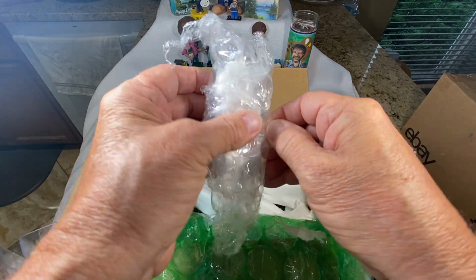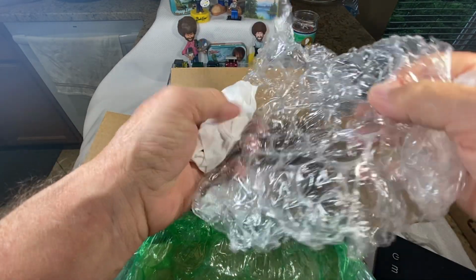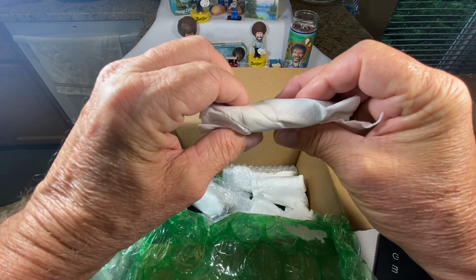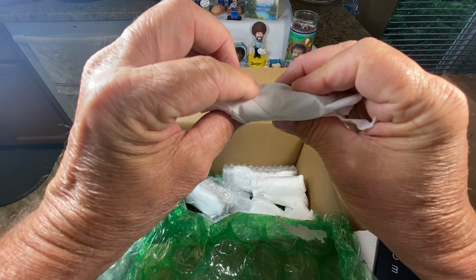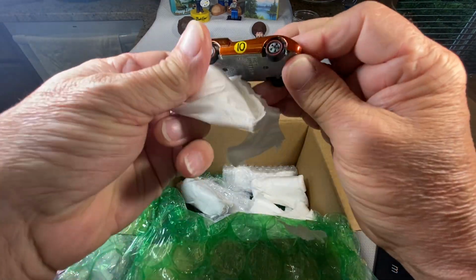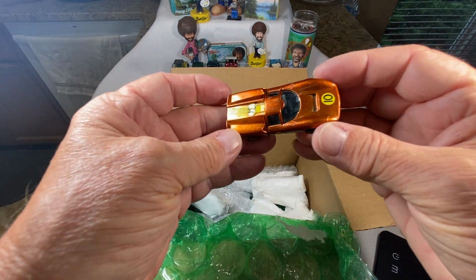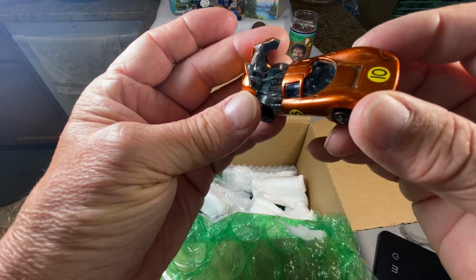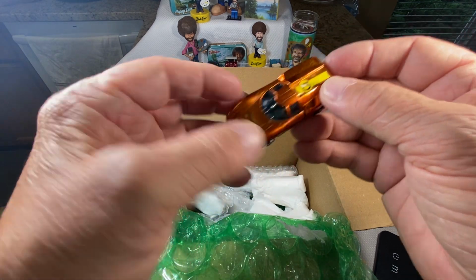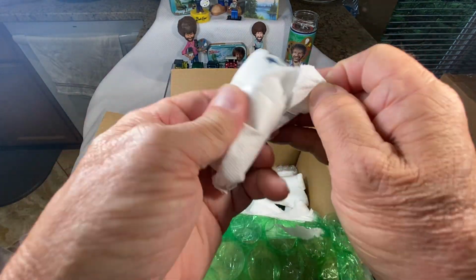Another bubble wrap. What are you? Lola GT70 in orange. Orange is a coveted color. People like that. Yeah, collectors like to put some orange pizzazz into their Redline collection, and certainly I can see why. Those are nice. That's a nice finish.